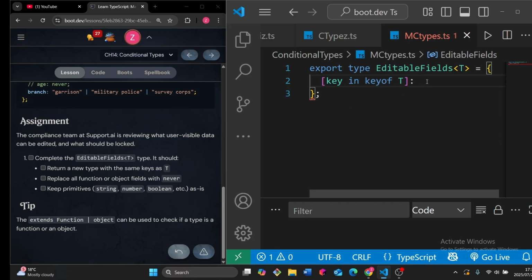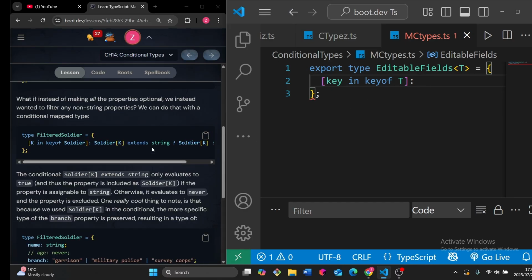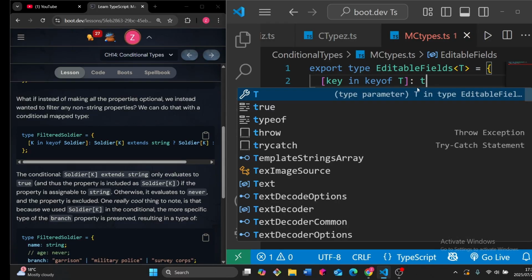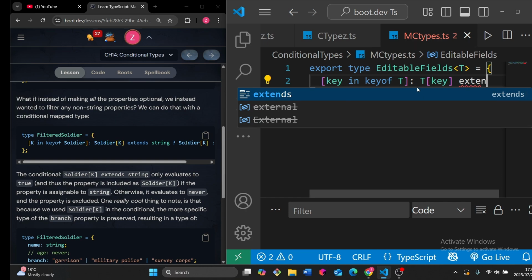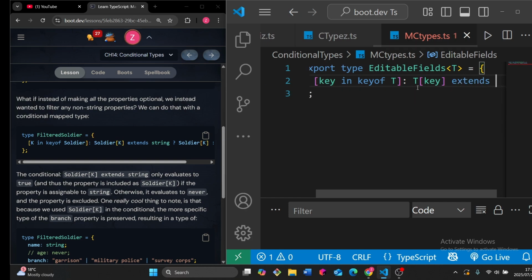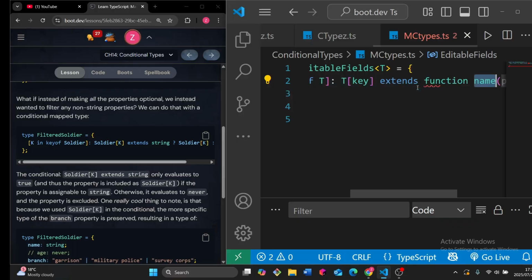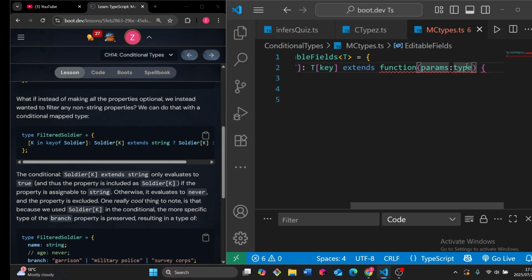If, let's just say, T[key] extends Function. Okay, let's see what happens. What's happening now? Who's trying to create a function?